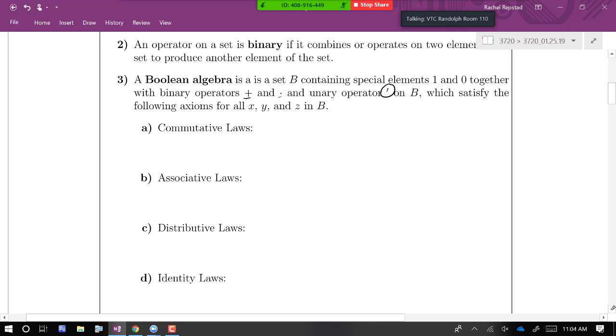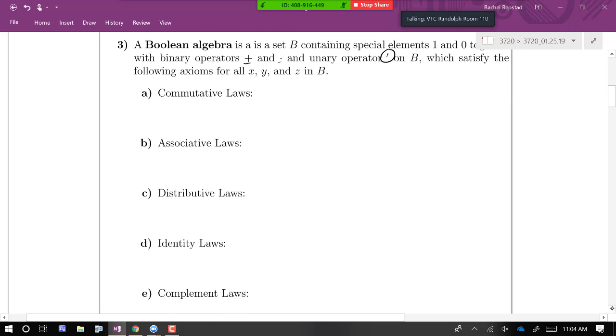These items A through E, we call these the axioms of a Boolean algebra. Those are the things we assume true. So when we prove some stuff about Boolean algebras, we do as much as we can by referring only to the axioms, so that we don't have to assume any new information. So commutative, we've already seen this when we were working with sets. The two operations, plus and times, are commutative. That means that x plus y is equal to y plus x, and x times y is equal to y times x. These operations are also associative.